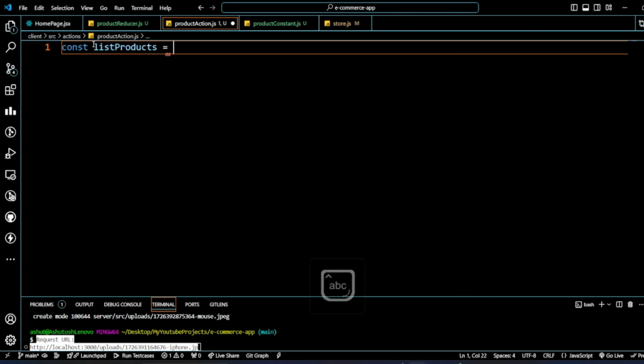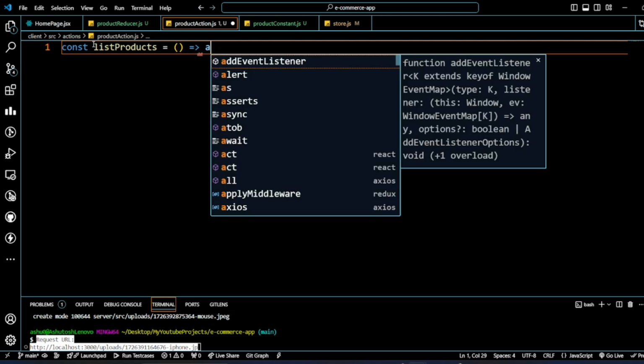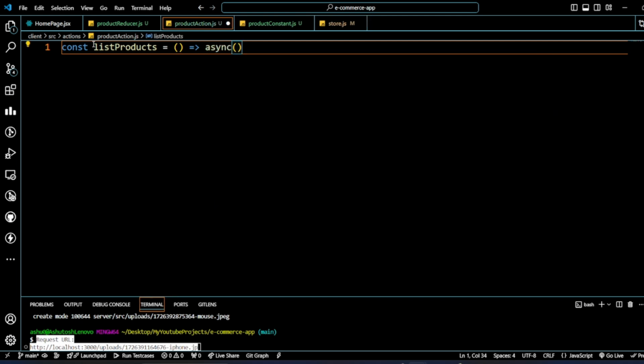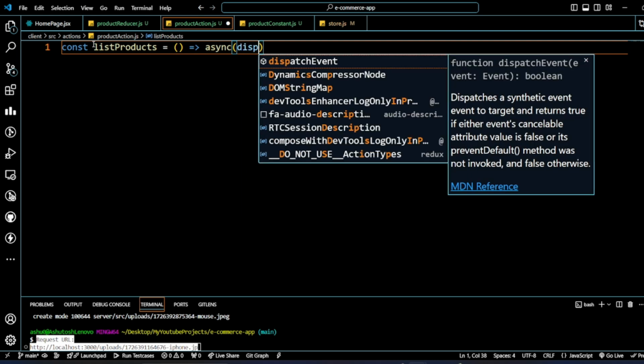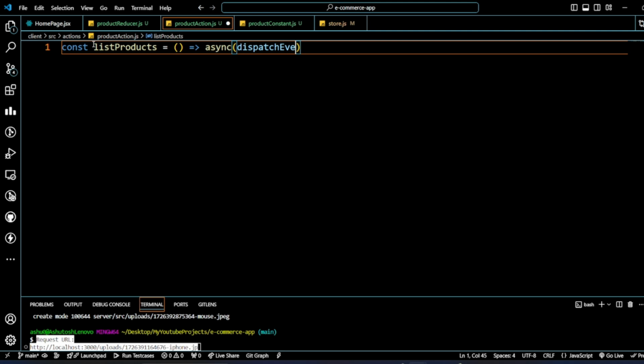It will be an asynchronous call because we are going to make a request to the DB. So we can do an async call, and remember that we are using thunks here, Redux thunk, to make an async function. And we will create here something like dispatch, maybe dispatch only. So let's create our function here.